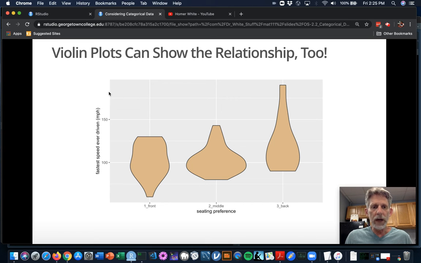And there's nobody in that group whose speeds are up here because there ain't no violin here. So that's how you would read these violin plots. And again, you can get a sense that the back sitters tend to drive faster primarily because they have this kind of extreme tail heading off to the higher speeds.